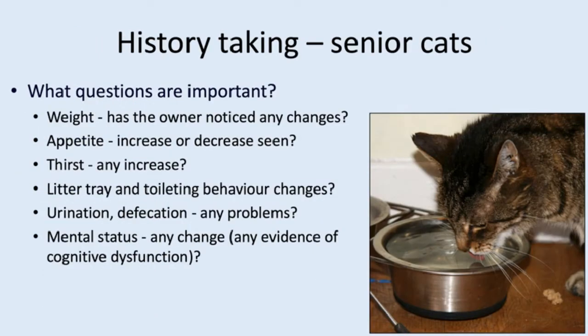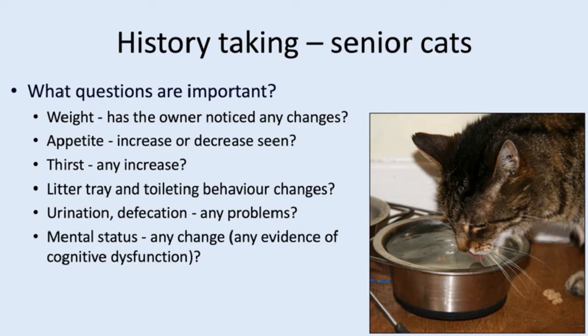So we need to make the most of any opportunity when we're seeing our senior and super senior cats to do a thorough assessment. The history really is the same as usual in that we just need to be thorough and ask all those usual questions about appetite, thirst, weight, toileting behaviour, etc. But I think it is a good point to remind us that in the older cats in particular, we do want to bring up behaviour, we do want to bring up toileting accidents, because those are things that are not always brought up voluntarily by our clients, but can give us clues of conditions like hypothyroidism, hypertension, cognitive dysfunction, for example.